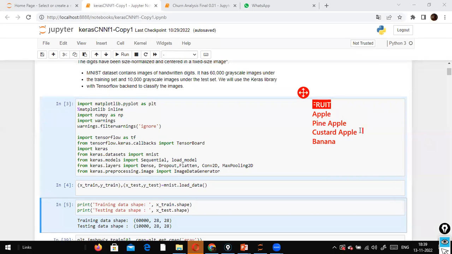Apple is different from pineapple, and pineapple is different from custard apple. Each instance of data can belong to one and only one class. We cannot call a single fruit both apple and pineapple; either we say apple or we say pineapple.